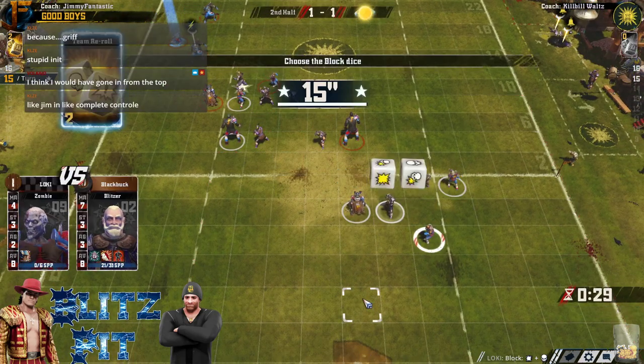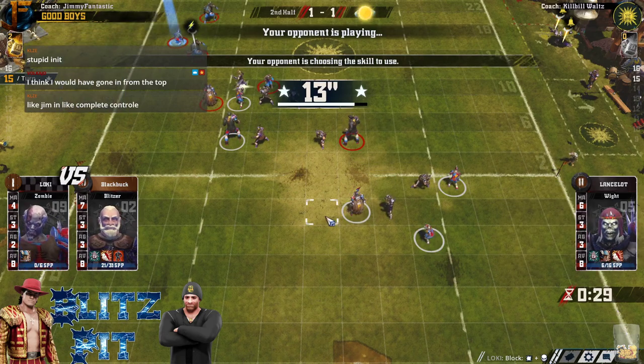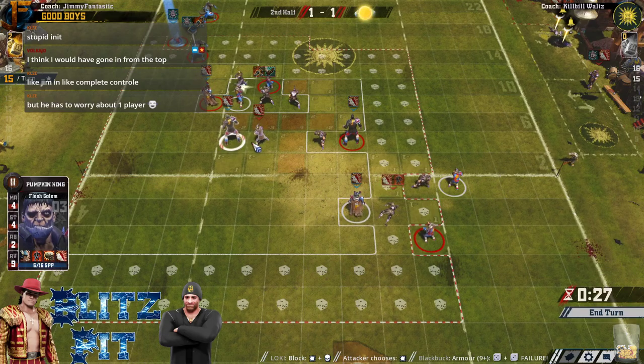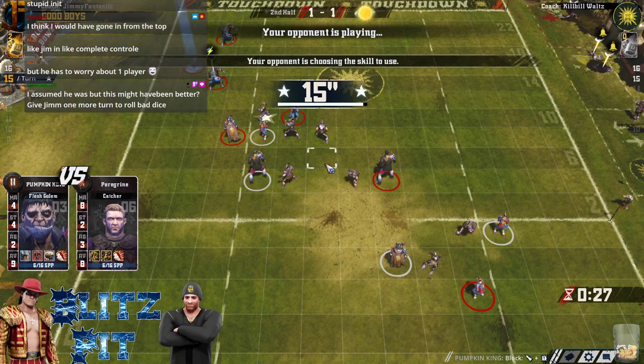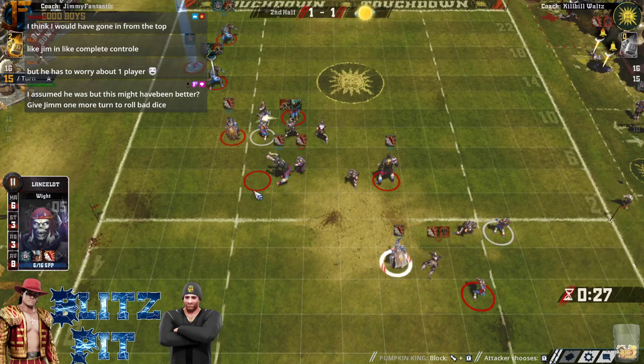Jim has left an avenue around the back here, hasn't he, for Griff? It's not easy, bearing in mind that Kill Bill's got no... He has the white, a free white. Oh, right, okay. So he's going to push the white up there now. Yeah, correct.